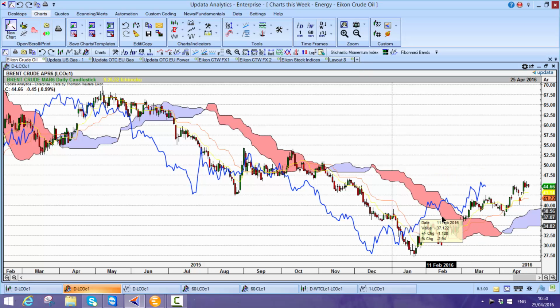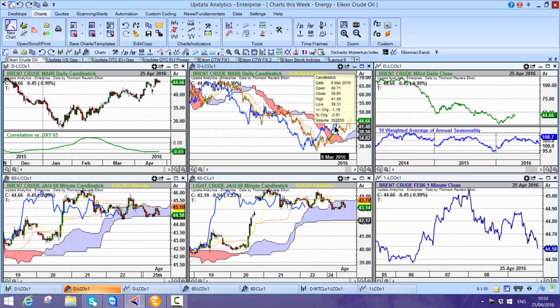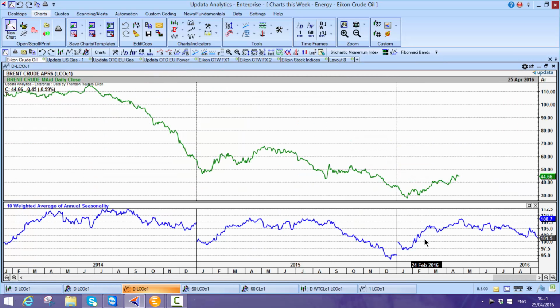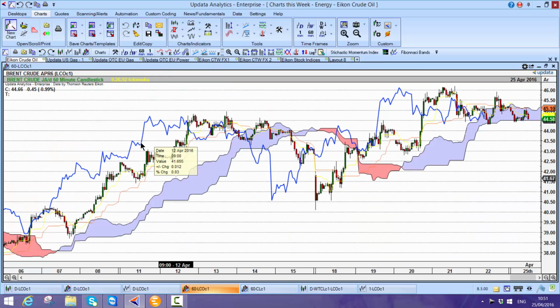And we see here that we are through the cloud. We did much the same thing last year. We were through the cloud. It was around about May that we hit the high point, and then it was down from there. So we do just need to be cautious of the fact, whilst the cloud is giving us a bullish reading above the daily cloud, that we are in the time of year where the seasonality starts to roll over, and we saw that again last year. May started to wind down, and so we wouldn't be surprised to see the price starting to fall away at the same time this year. But for now, the medium-term picture is bullish, and the short-term picture is bullish.